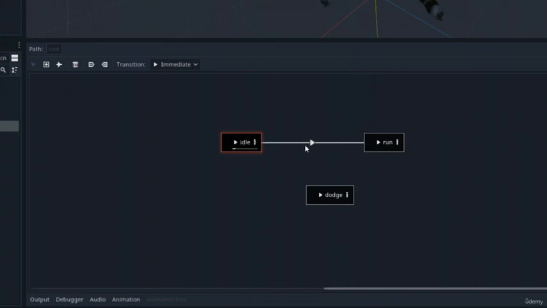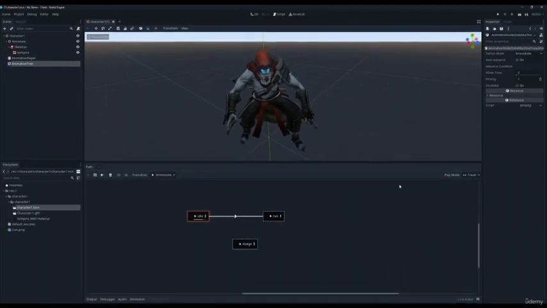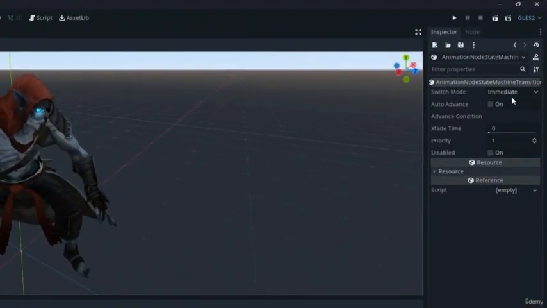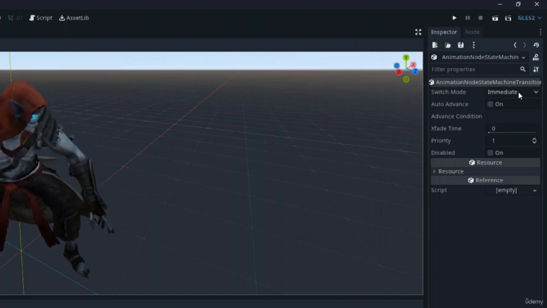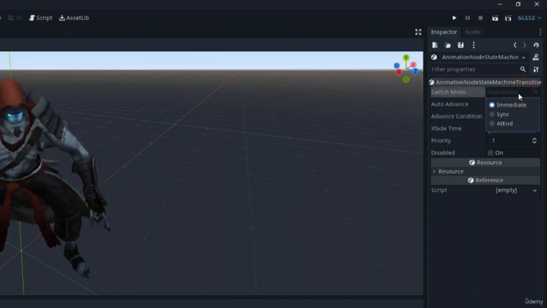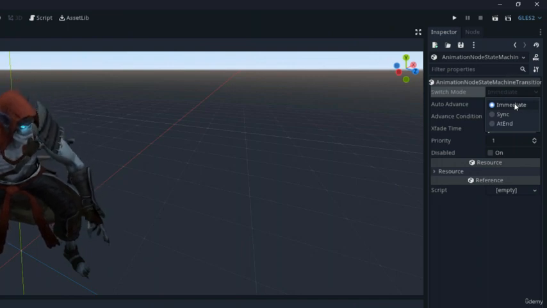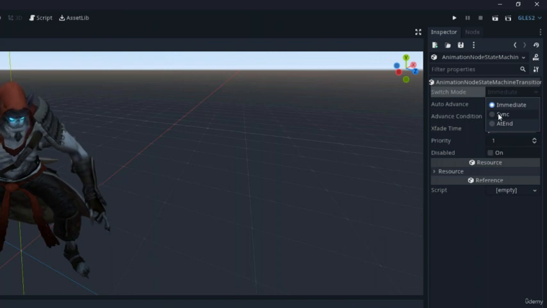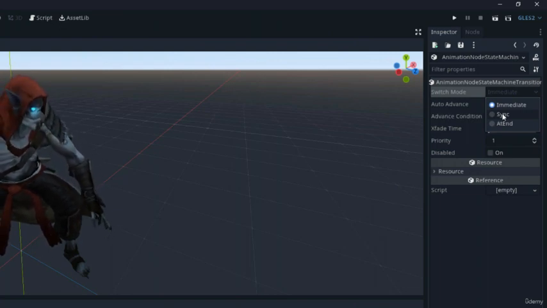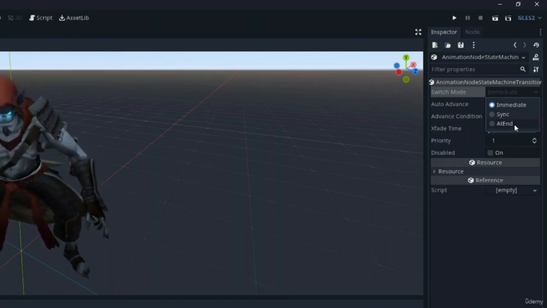And the transition, if you click here on this arrow, you will see here in the inspector some of the options. So here it's the switch mode. How is this transition going to be? Again, is it going to be immediate, or is it going to be at the end? Sync is not something that we will be caring about in this tutorial.